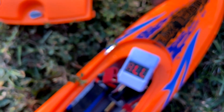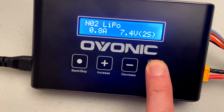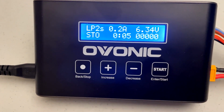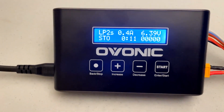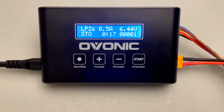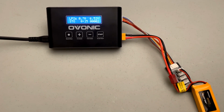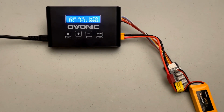Speed testing tomorrow. Okay, I got the Liperior back on my charger here, and let's see how it does. I don't think I'm gonna have to set it to nickel metal hydride. It looks like it's recovered enough. It's well above 6 volts now, and should be in good shape. So I'm gonna go ahead and take this up to storage voltage, and I think it avoided any serious damage. I might go ahead and just release this video as is and do the speed test part in a separate video, because the results aren't quite what I expected, and I'll probably break things apart a little differently because of that.